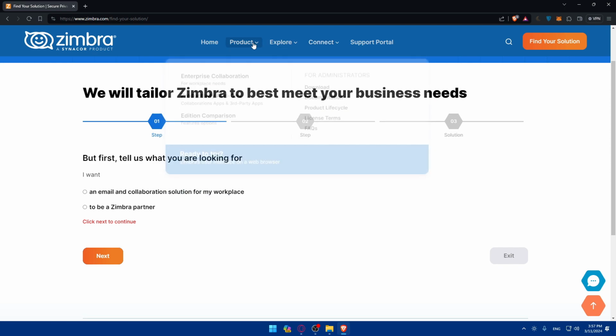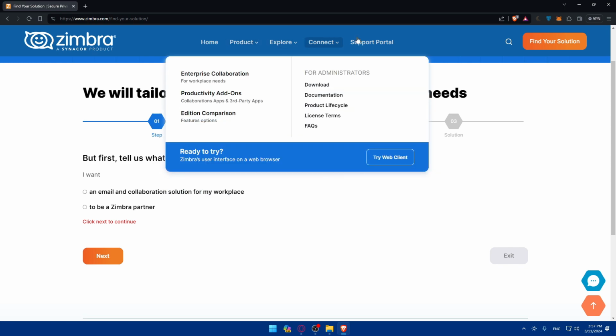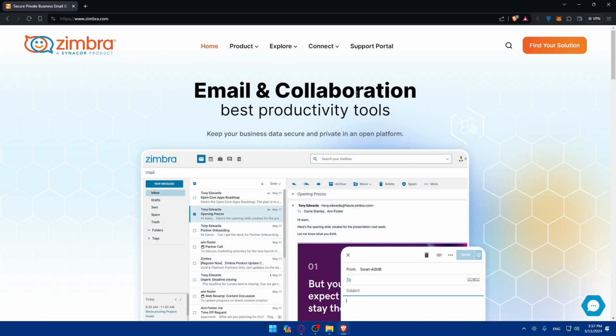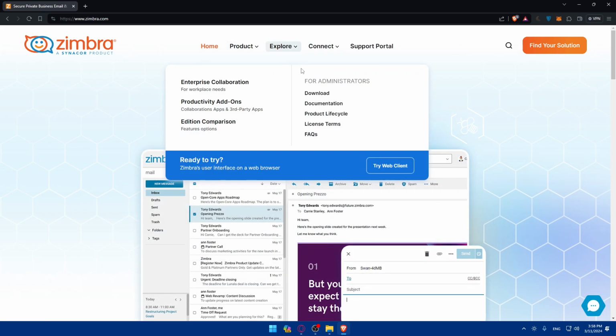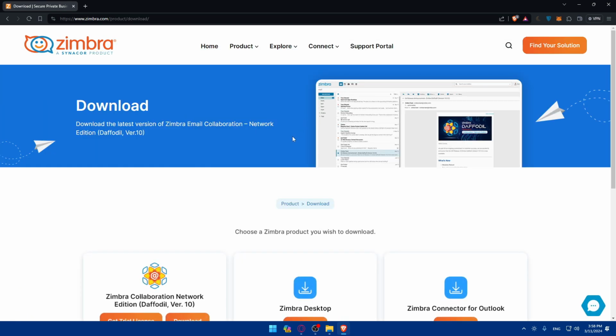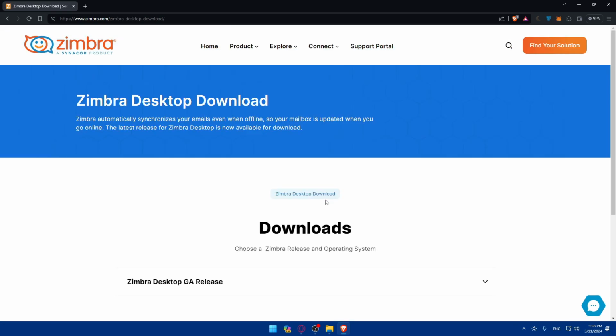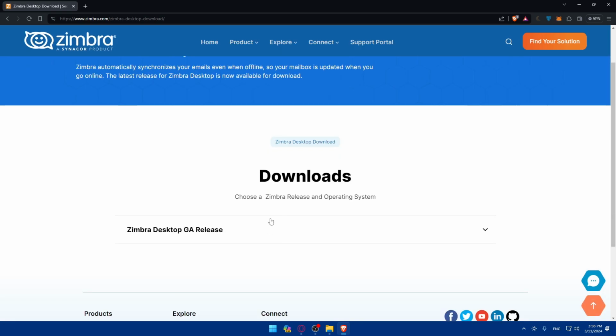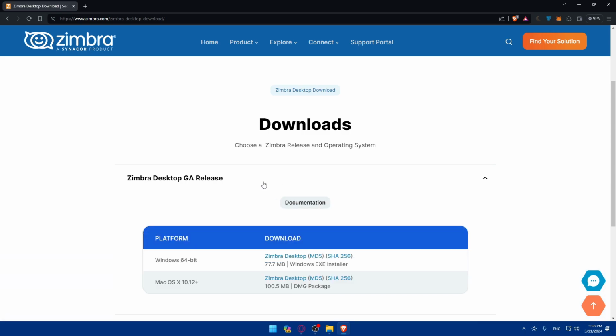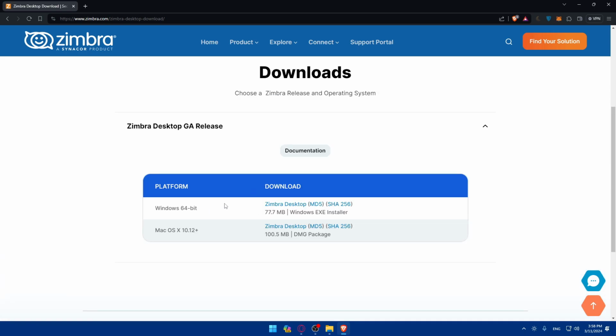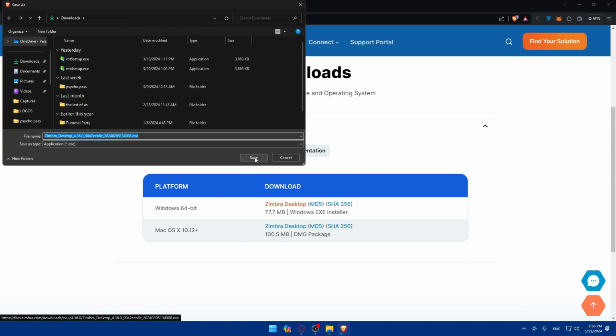If it's your first time, you'll be able to see their products first of all, and you'll be able to do a lot of stuff. For you, make sure to download it onto your PC if you don't have it downloaded already, like the Zimbra desktop client as an example. Let me show you how to download this, in case you don't have it downloaded yet. Here, as you can see, you'll find where to download it for Windows and for iOS or Mac. Let's try to download it.